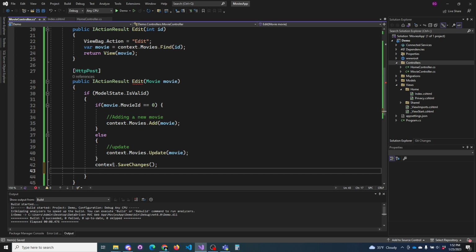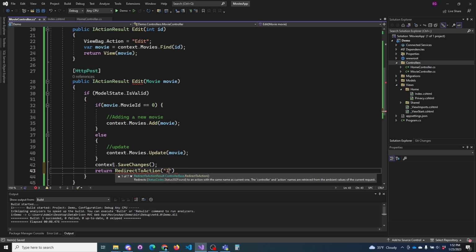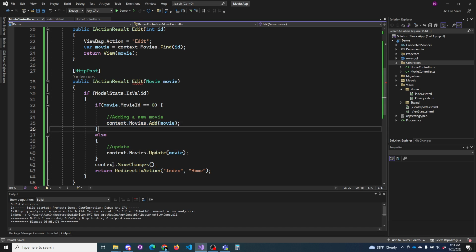Then we do a redirect to action, the index action of the home controller. Okay, so either we add a new movie or we update a movie and we redirect you to the home page so that you can see the results of that.